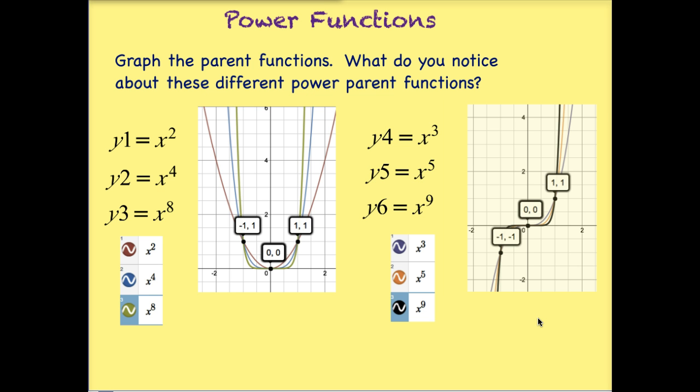Also look at these key points. These are very similar, again, to a quadratic, which you think about is raised to the second power, as well as a cubic, which is raised to the third power. These are types of power functions. Our key points for the even power functions are always going to be (0, 0), (-1, 1), and (1, 1), whereas in the odd power functions, we have (-1, -1), (0, 0), and (1, 1).